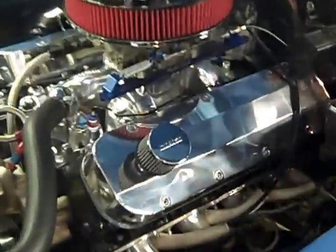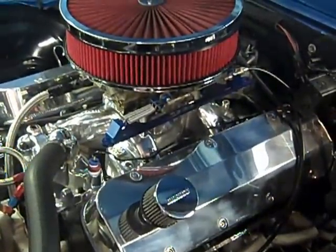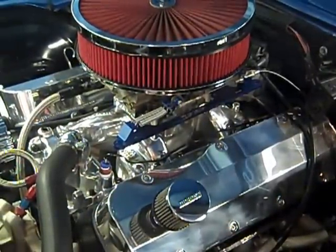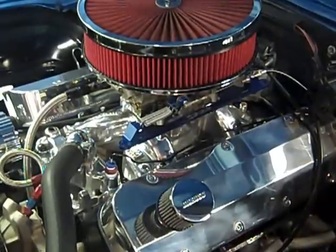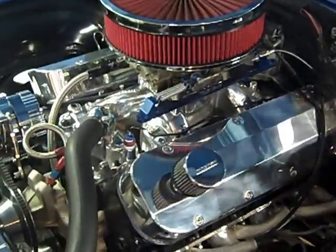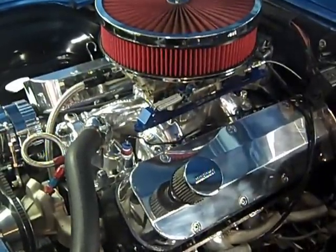It's got a 468 in it, 350 turbo with about a 2,500 stall. Got a hydraulic roller in it. I'm not sure what cam is in there. We may take it apart just to see what kind of cam it's got in it, because I don't know what it is. And maybe we'll change the heads and the cam at the same time. But it seems to run all right. It's got the 236 peanut heads on it, so it's probably got around 450 horse, maybe a little bit more.